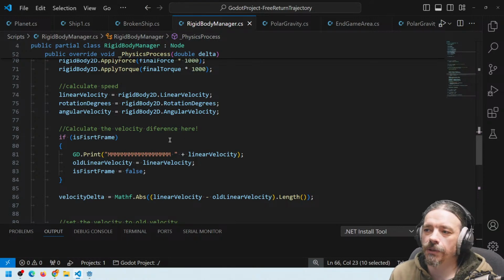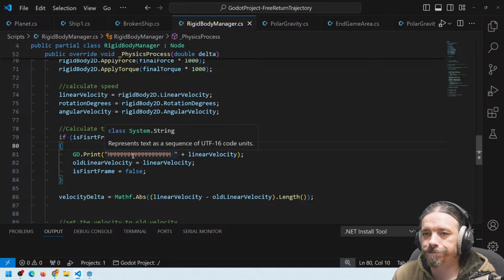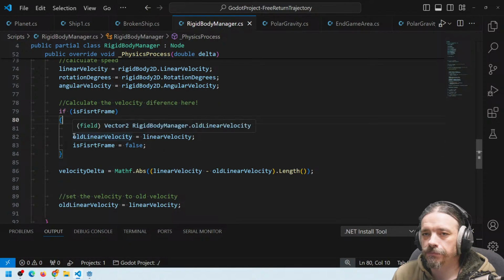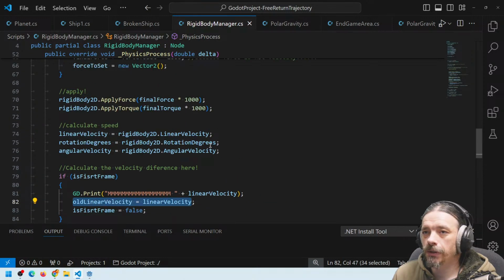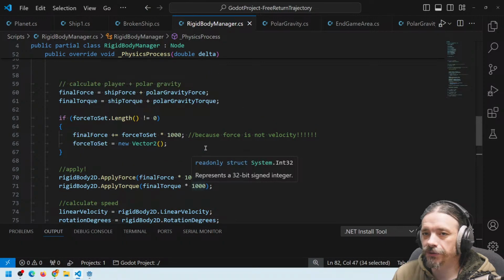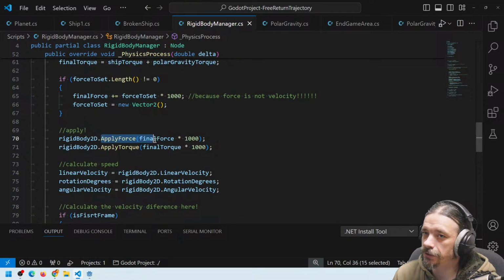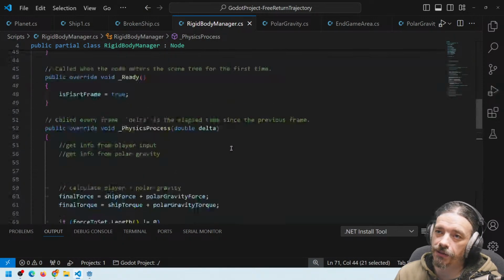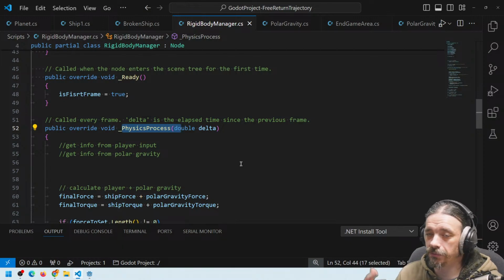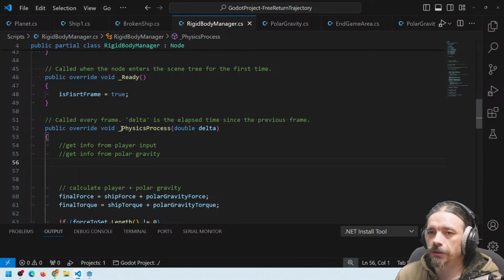So how am I going to solve this problem? This needs to happen when I already have a velocity, but I only have velocity after the first frame, because this will not happen before the end of the process. I say first frame, but it's not the first frame, because this is not one frame, it is more than that.